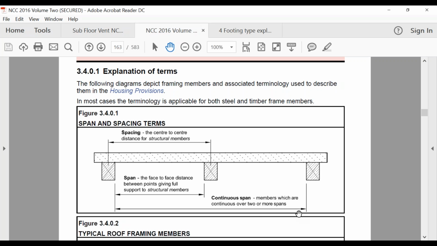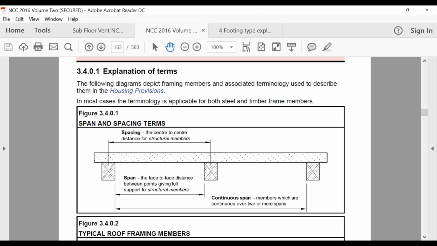Another thing they talk about is continuous span. With that joist sitting on there, it's called a continuous span. It says members which are continuous over two or more spans. Because that's spanning across one member and then across two, that becomes a continuous span, where if it was just joined where these lines are here, it would be a single span.